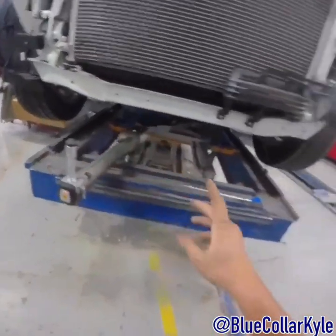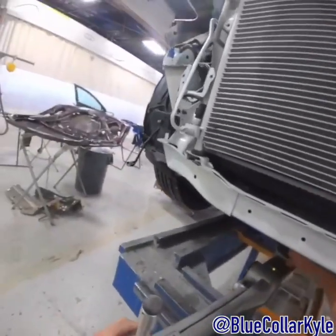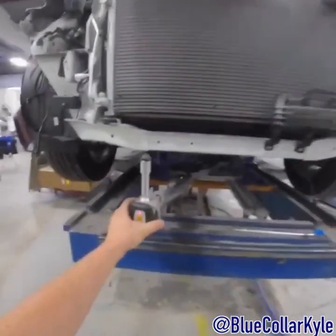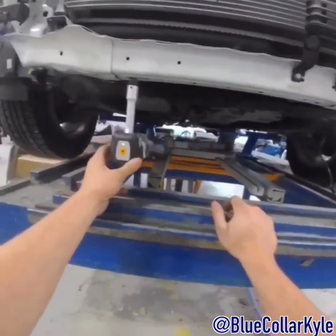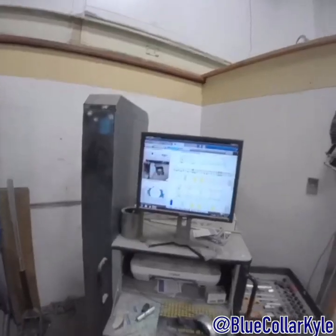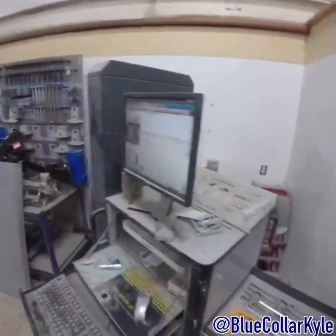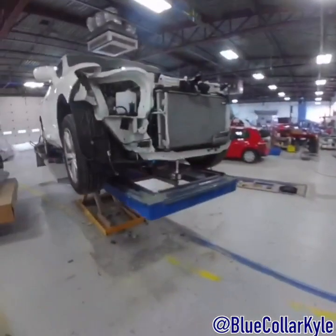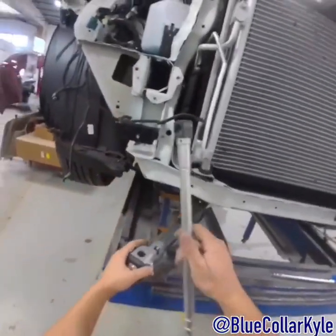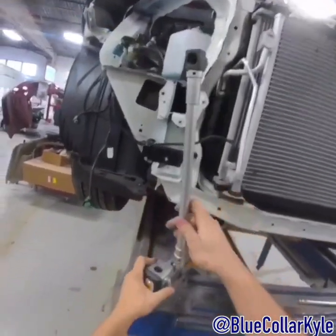Now I can come up to the front here where I believe everything has shifted and check it. It will tell me exactly how far off it is and what I need to do as far as pulling and squaring the front end. This shows me what kind of tips to use — I have an assortment of all the different caps and tips. For this specific point, it wants me to use a 90-degree with a 6mm tip.